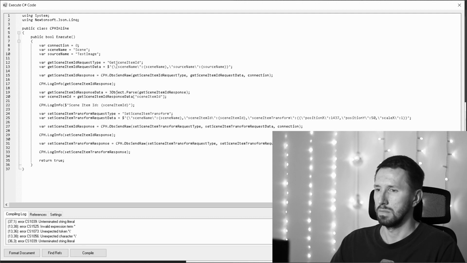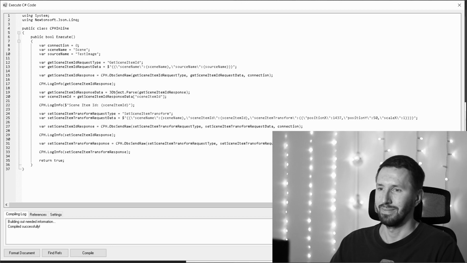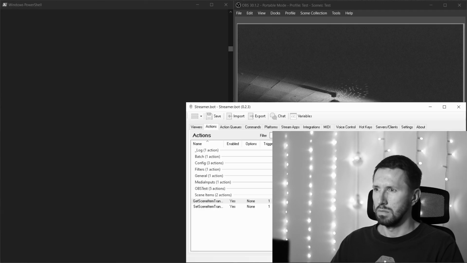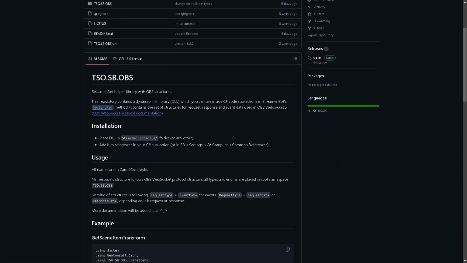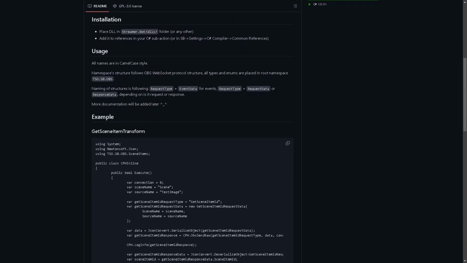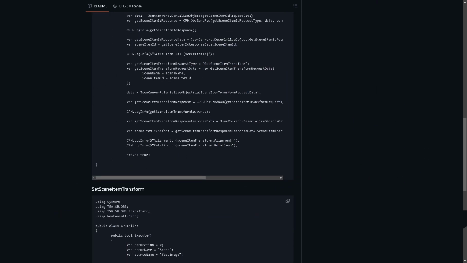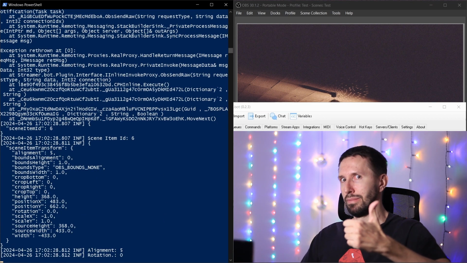Are you tired of dealing with JSON objects in OBS Raw? Always messing up with escaping stuff in the strings? Don't understand how to parse a response? Well, no more! Introducing a new helper library for Streamer.bot. It allows you to create simple C# structures with predefined fields, which you can easily access. Serializing and deserializing JSON was never easier.